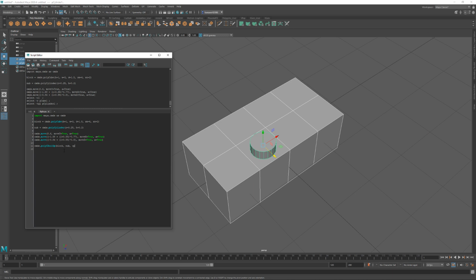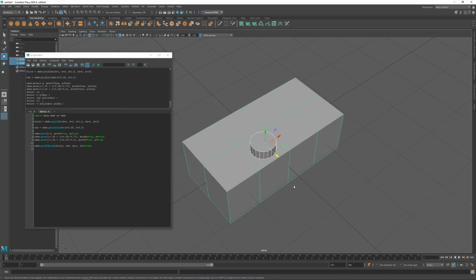The operation, OP, is going to be set to number 1. And that operation means there's different options here. Number 1 means union, which is what we're doing here. We're combining two separate objects, the block and the nub, and we're going to use that as the union option. And then we're going to say ch is equal to false. Ch stands for caching. You have to assign that, but we don't want it to cache this object. We want to just say that that's equal to false.